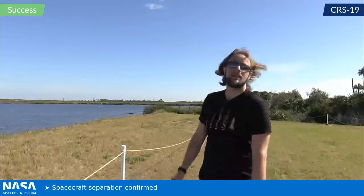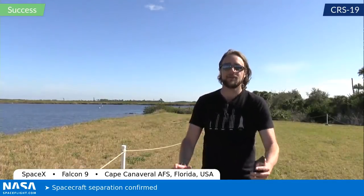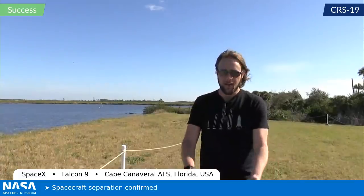You can zoom in a little bit later, but you can see that the TE is still venting, which is normal, and everything as it goes through its post-launch safing and securing. But an absolutely gorgeous and successful launch of Falcon 9. The first stage is on the drone ship. Dragon is in orbit. The second stage is onward to its 6.5-hour propellant thermal conditioning test.